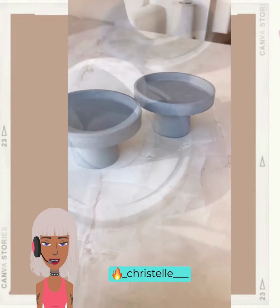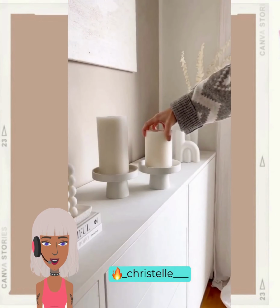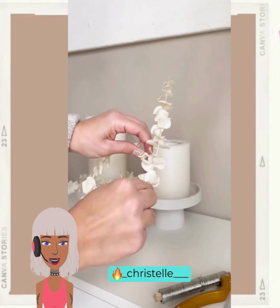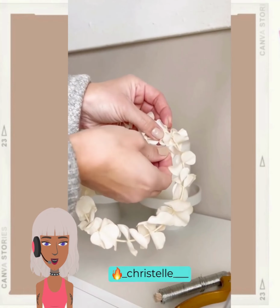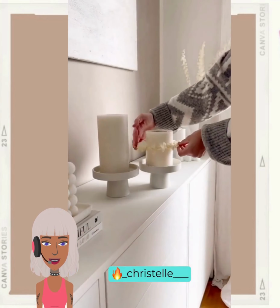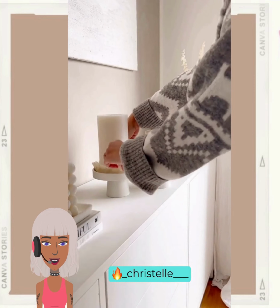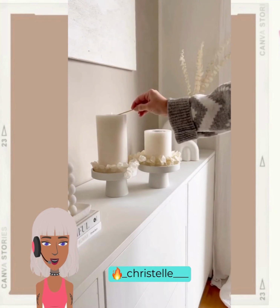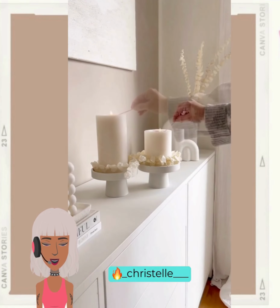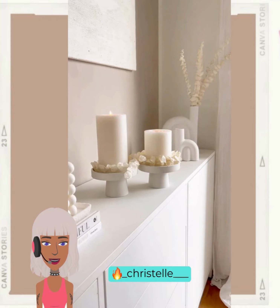So she's putting together some cement pieces, looks like cups and plates. Spray painted them and then added, oh, these are really nice candle holders. Very pretty. And again, very neutral aesthetic.